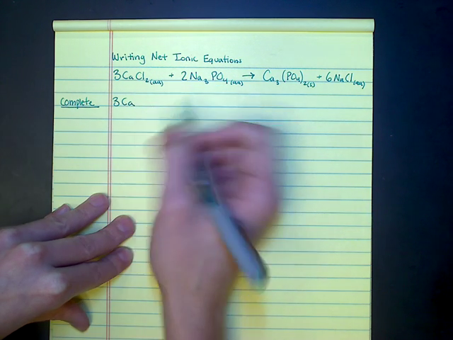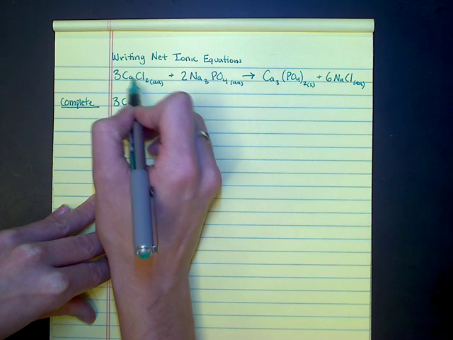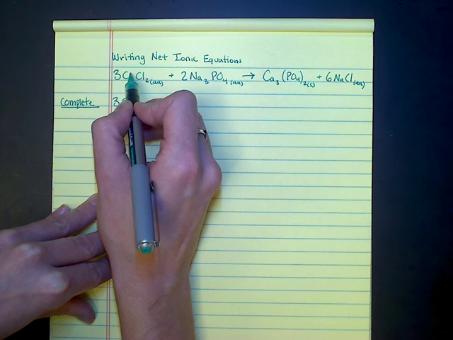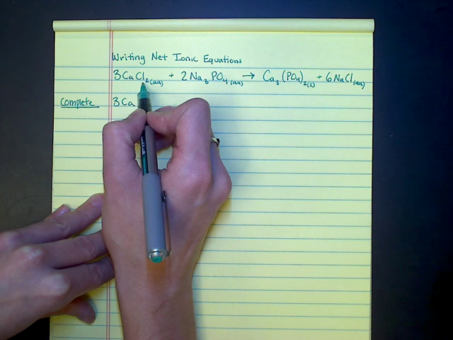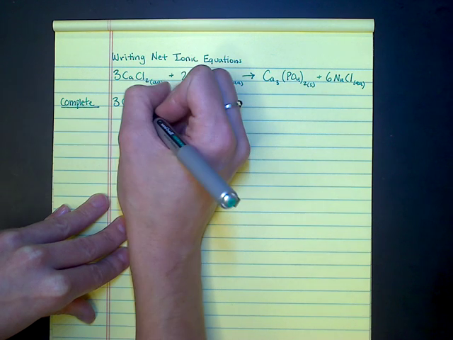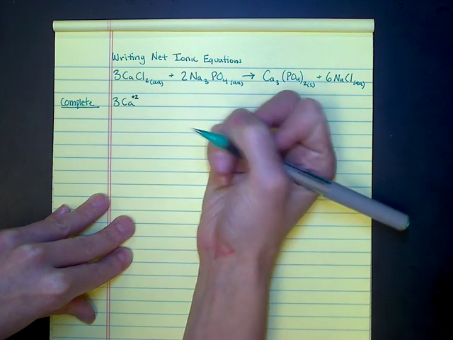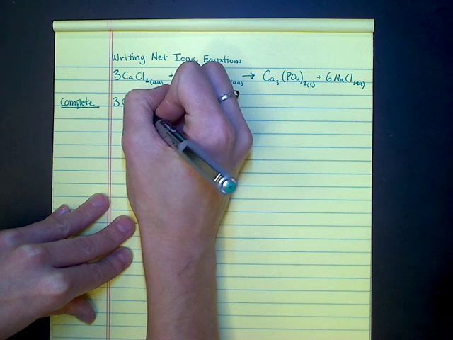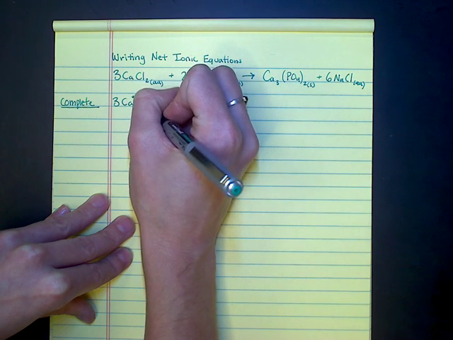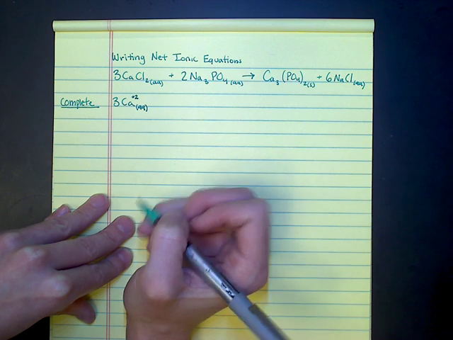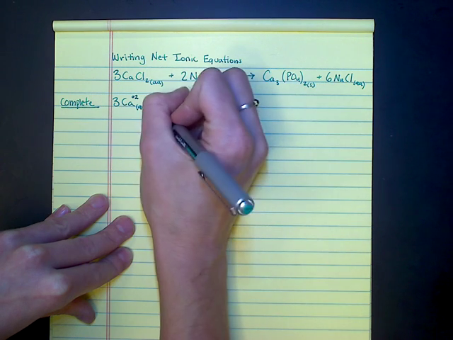So there's a couple ways we can find the charge on calcium. We can backwards cross-charge, so this 2 came from the calcium. Or we could look at the periodic table and it's in the second column, so that tells us it's got a 2+ charge. So either way, we know what the charge is. And we cannot forget that this is dissolved in solution, so we call it aqueous. Okay? On to the next one.